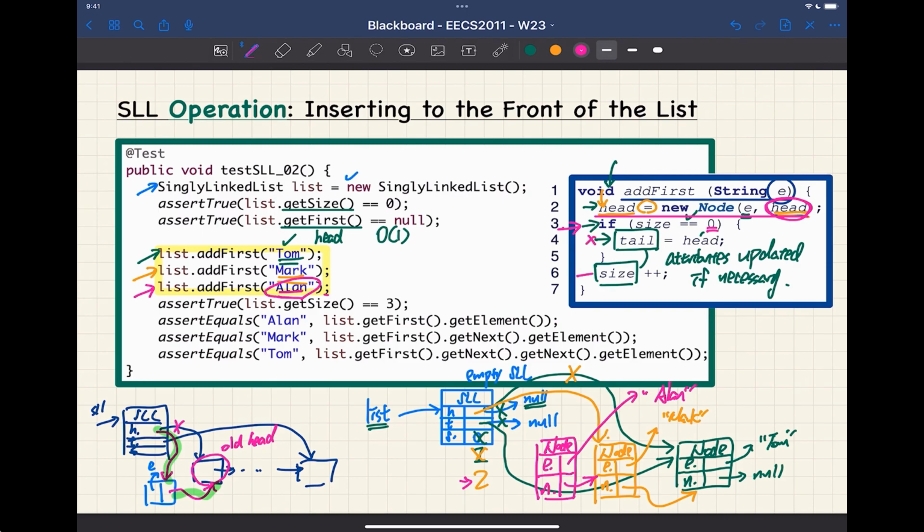But we want to make sure we increment size unconditionally. So that'll be from 2 to 3. All right? And of course, in the previous assignment, at the same time, you also set that head, rather than here, is going to be over here. All right, and let me now highlight what's the ultimate setup.